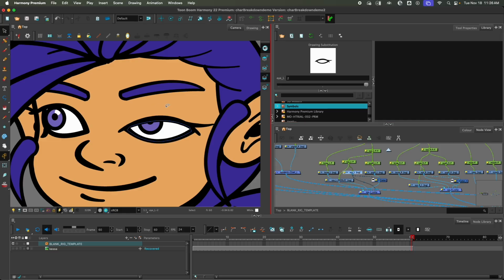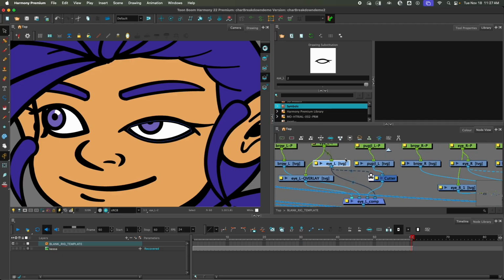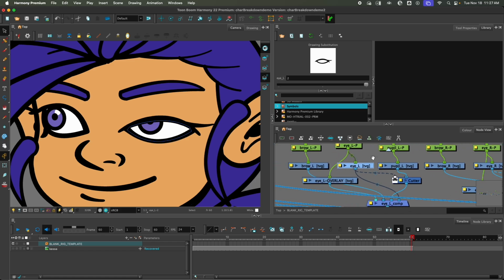Okay, let's do this process again, and let's do a full blink. I may add a line for the eyelid, possibly. You don't have to do that. I'm just going to keep it simple. So I'm going to come back to my IL. Step one, we're going to duplicate the frame or the drawing. And that's down here on the timeline.